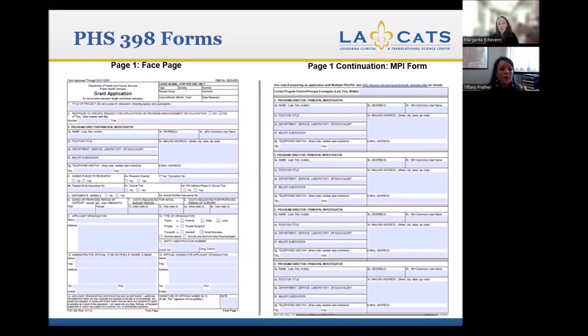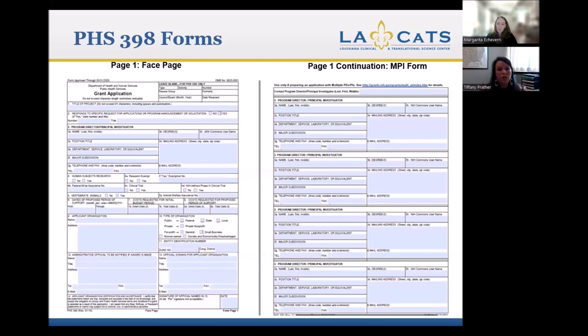But like I said, if you've never filled out this form before, I would contact your grants office initially and get them to help you with this form. I will say the most common mistake I see with this form is the human subjects research part not filled out correctly. It really needs to match what your IRB approval says. So just make sure that if your project is human subjects research, which I believe most of these projects under the Community Scholars Program are, that it's checked yes. And if you have any research exemptions, that it's checked here and the appropriate exemption is listed.